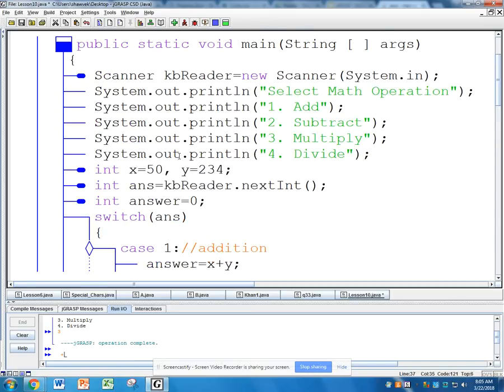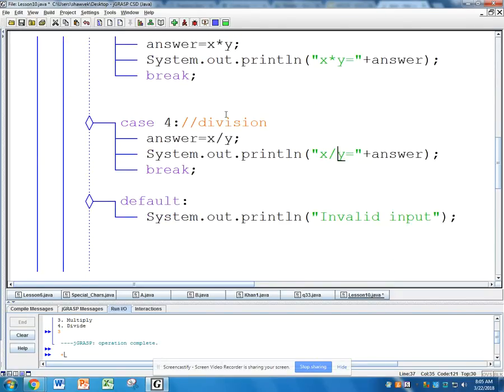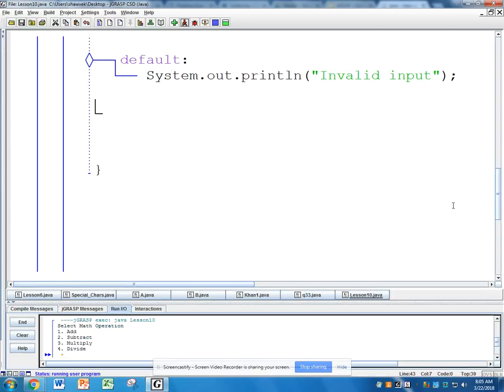So remember, with a switch statement, once I input a number, it's going to do just one of the cases. And if none of the numbers 1, 2, 3, 4 are selected, it'll do the default. So I want to compile and run that and test it. So we're going to go ahead and let's do subtraction. So I should end up with a negative number, and I do. So let's run through all the cases. There's addition. Let's do multiplying. Let's do dividing. And now I'm going to enter a number that's none of those options. And as you can see, I get invalid input.